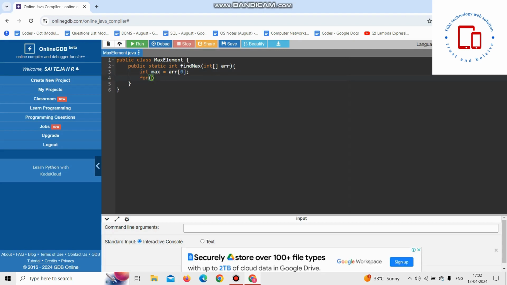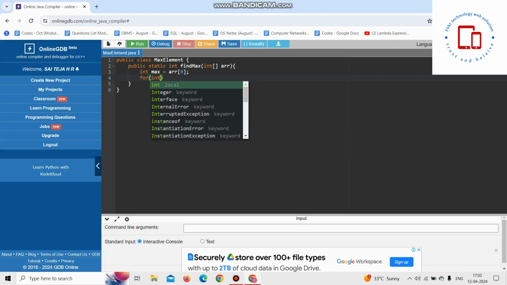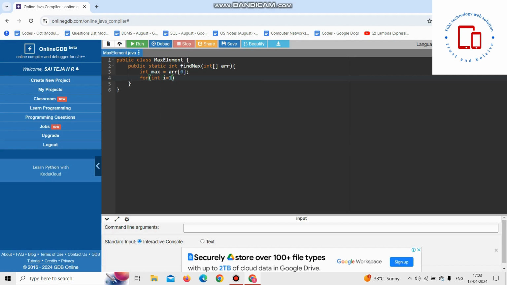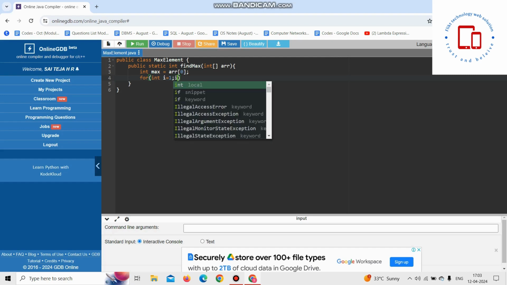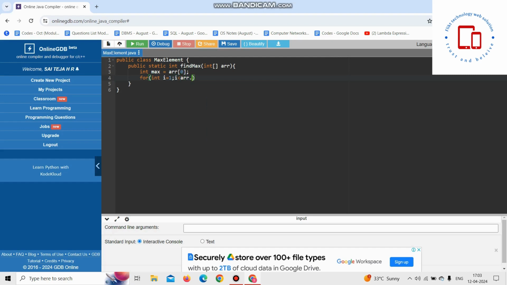And I am going to iterate through the array. For that I am going to use a for loop, int i equal to 1, i less than arr dot length, and increment i plus plus.